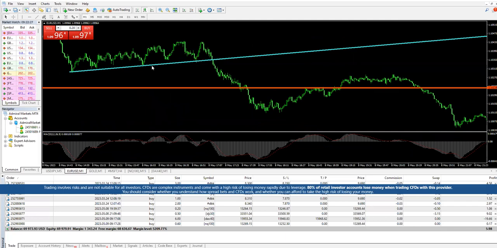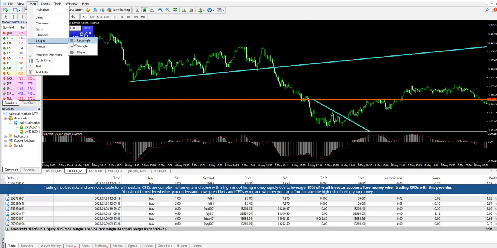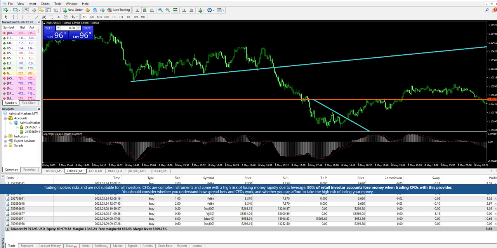Just check some entry setups on euro dollar. If the main trend is a downtrend, you can trade double tops for 5 or 10 pips. And remember, in a downtrend, if you buy, for example, a double bottom here, just prepare for the other scenario. It's almost always like this. Because if this is a double top, you enter here and close partially somewhere here, 60, 70%. The other scenario, if you draw a trend line from the left bottom to the right bottom, maybe I saw double top, but this is double bottom, I don't remember, sorry.